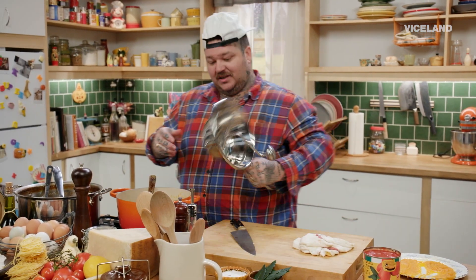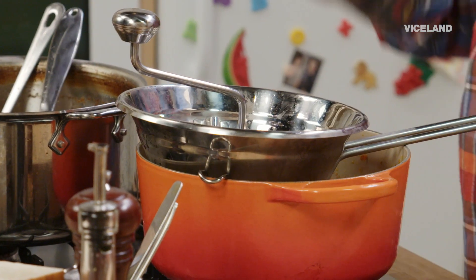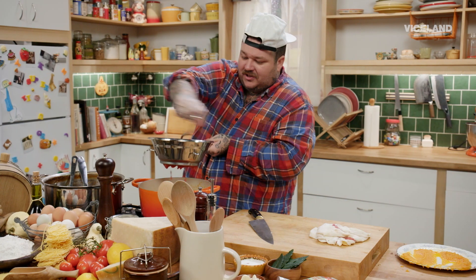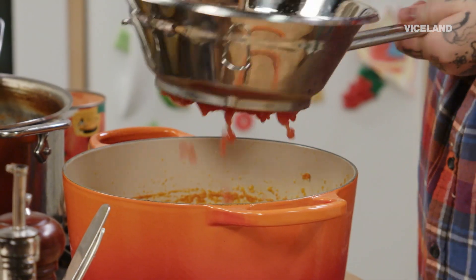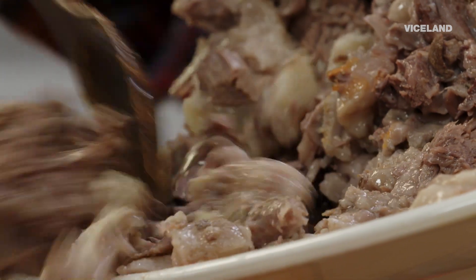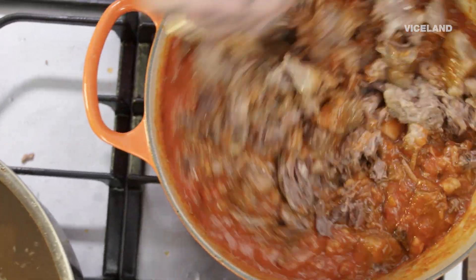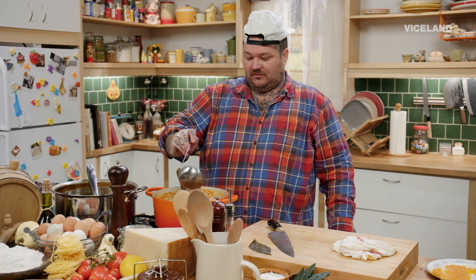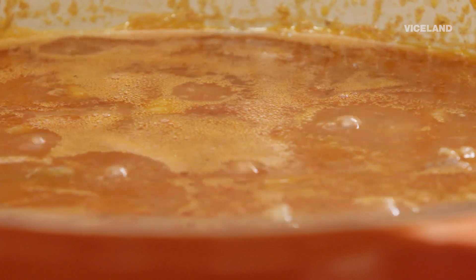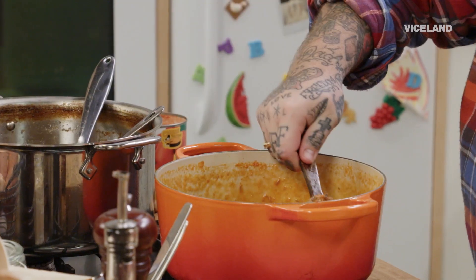Grab a food mill — this is a food mill. We're going to add only one can of San Marzano tomatoes and just work your tomatoes through your food mill. Canned tomatoes are great — make sure you buy good quality canned tomatoes. Don't buy the cheapest; it tastes like shit. We're going to take the short rib, the tendon, the brisket — add it all. We're going to add our beef stock, three ladles. We're going to bring this up to a boil, then turn it down low, and slowly simmer and reduce this. You don't use a lot of tomato sauce — a little bit of tomato paste, a little bit of sauce, then reduce that. It's not like a red tomato sauce; this is like a brown meat sauce.